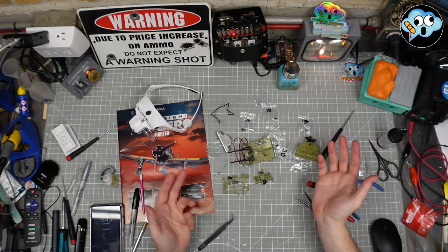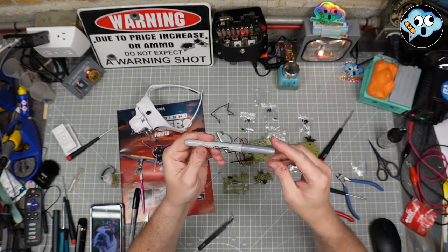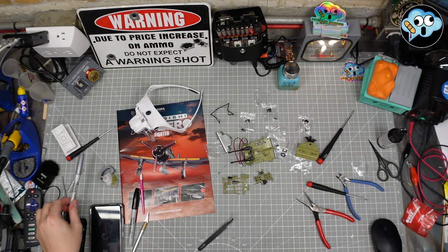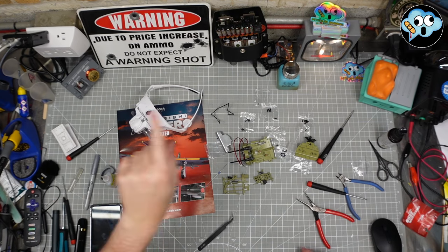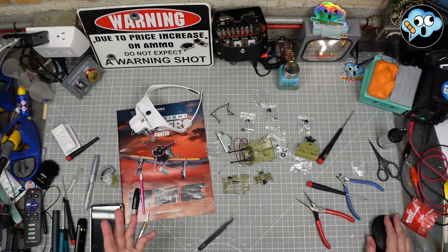There's really nothing to modify in this kit. This is probably the most work I would do to it, potentially just a little silver Sharpie here or there. Maybe a couple of smudges on the outside here and there of the plane when we're done. But really, it's awesome. I'm building one of the only ones in existence; I think one is actually flying. Maybe there's a second one operational. The rest are just a few museum pieces.